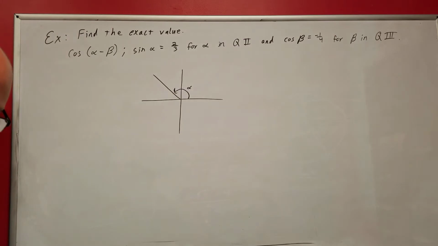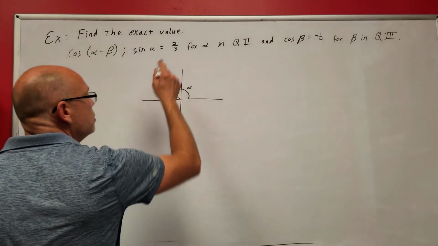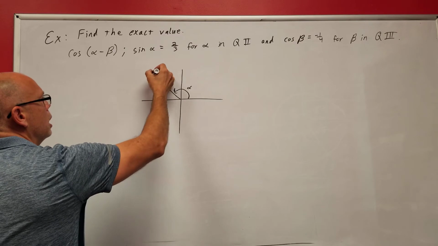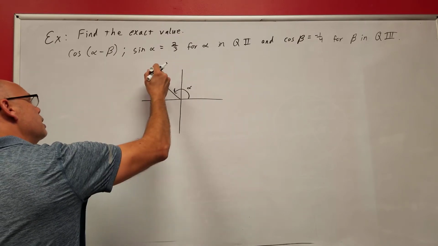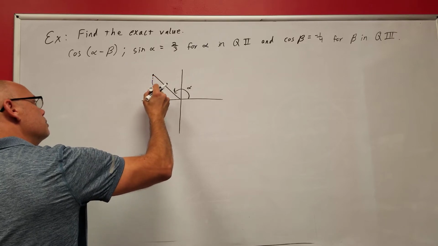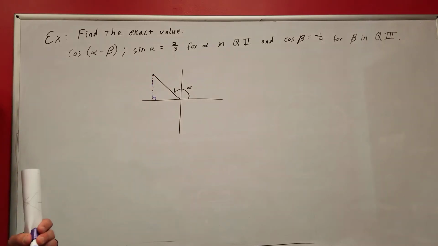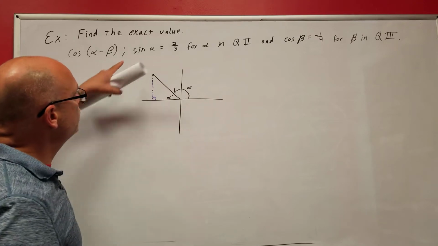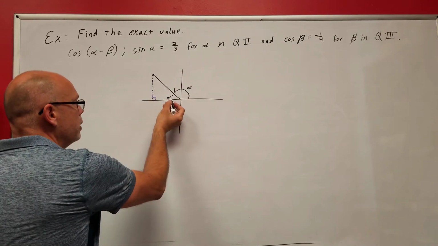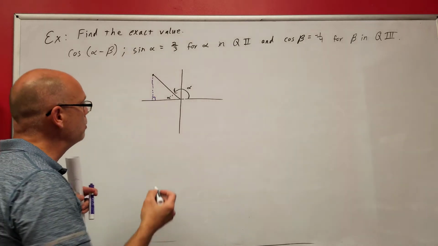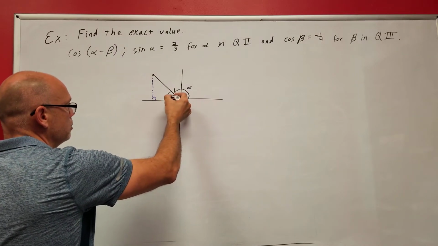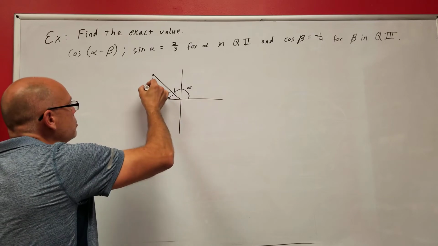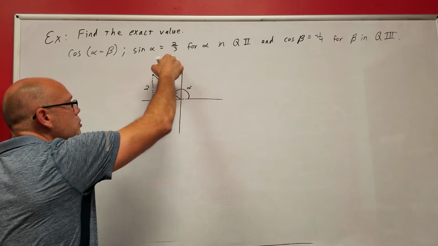Now, what do we know about the angle alpha? We know that the sine of it is 2/3. So what I'm going to do here is think about a point right here, and drop a line down that's perpendicular to the x-axis. I'm going to call this angle, this reference angle, alpha prime. If the sine of alpha is 2/3, the sine of alpha prime, its reference angle, should be 2/3 as well. If I look at this right triangle, what is the sine defined to be? Opposite over hypotenuse, so opposite over hypotenuse needs to be 2/3.